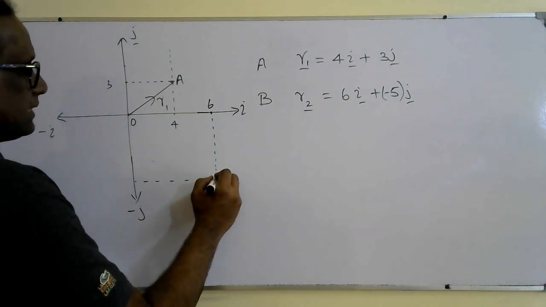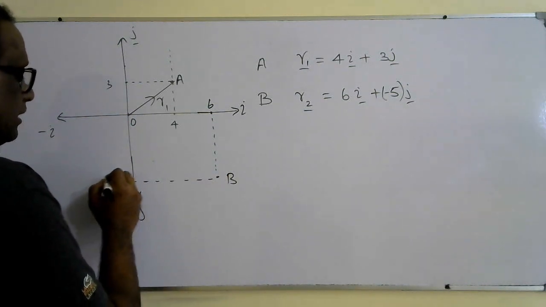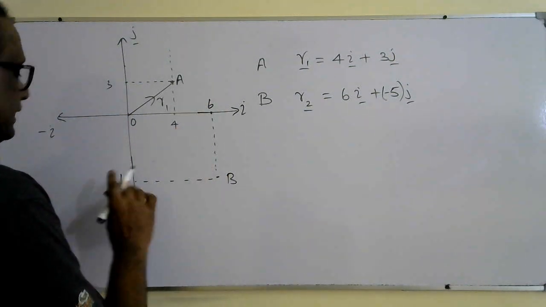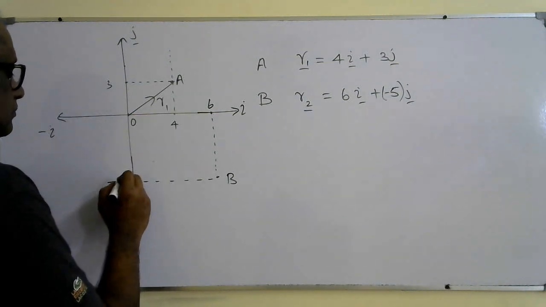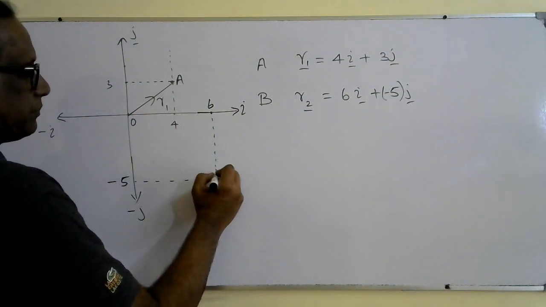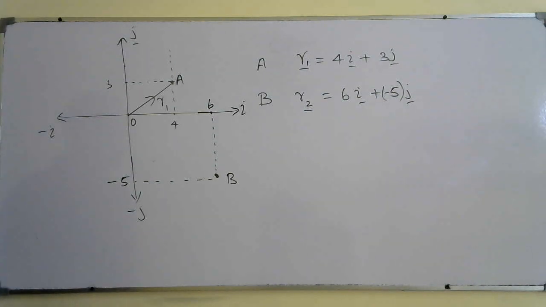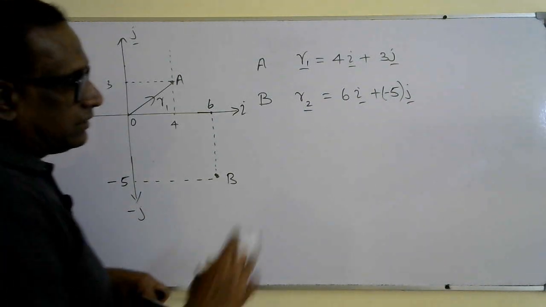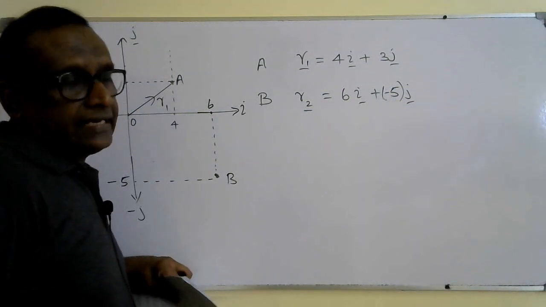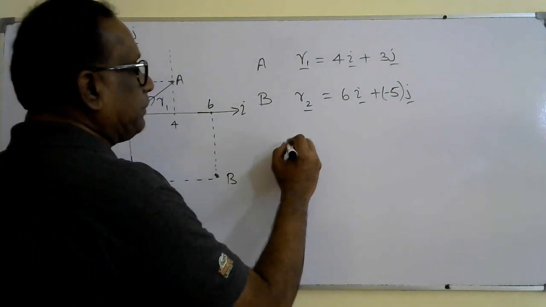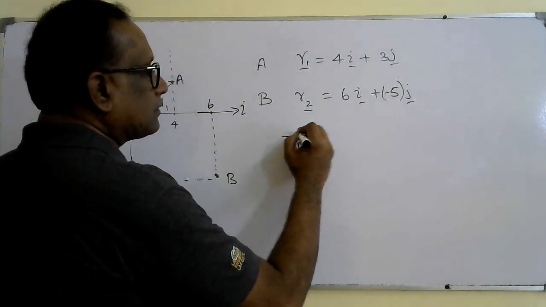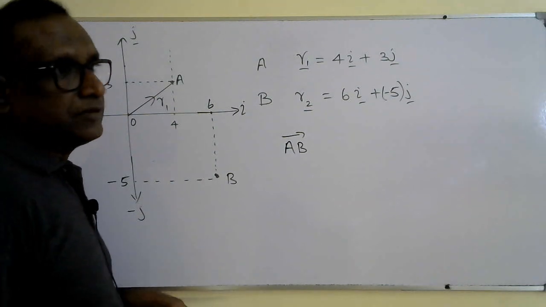So that could be, this is the point B. This is minus 6, this is, sorry, minus 5. That is 6, this is point B. Right. Now they can ask you to find that, the meaning you should know then. Then they can ask you to find the vector AB. Vector AB, or displacement from A to B.